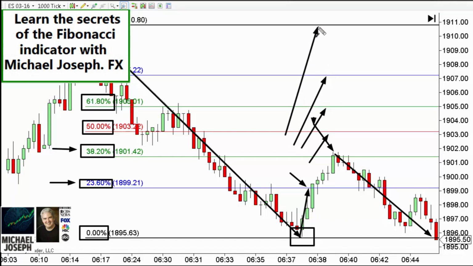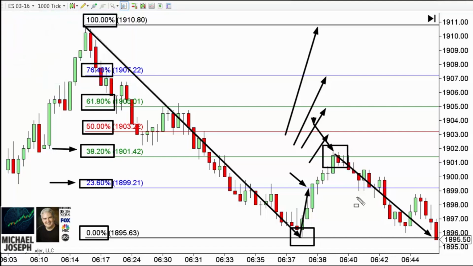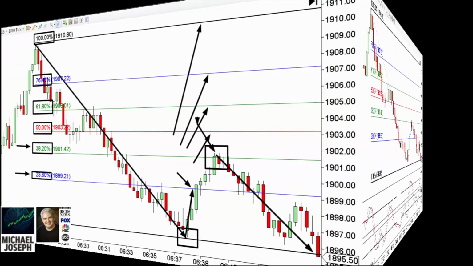So the big, tricky question that very few people will answer for you is this: a lot of people know how to draw these levels, but they don't tell you the secret, how to determine which one of these will be the final resistance level that will hold, and then the market goes down back in the direction of the trend after that. That is so important, because that, my friends, is going to be your entry point to go short. So let me show you how to do that.